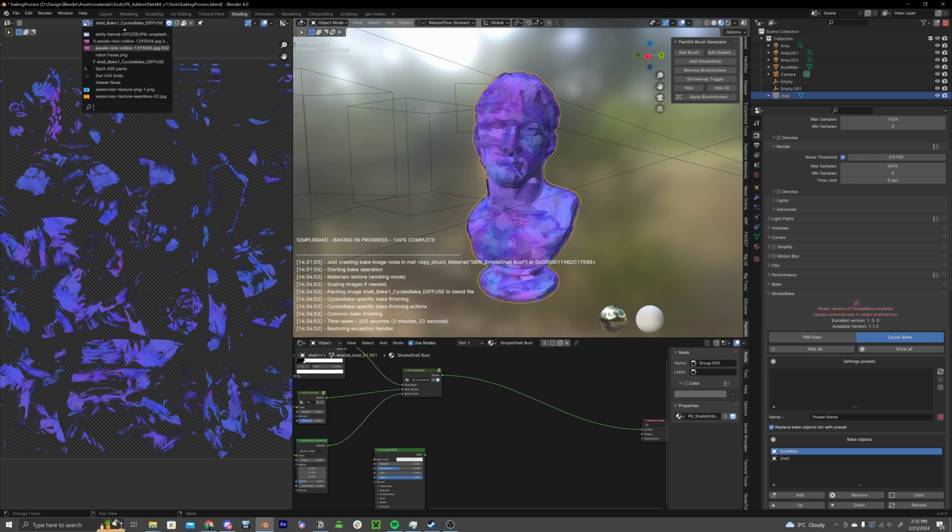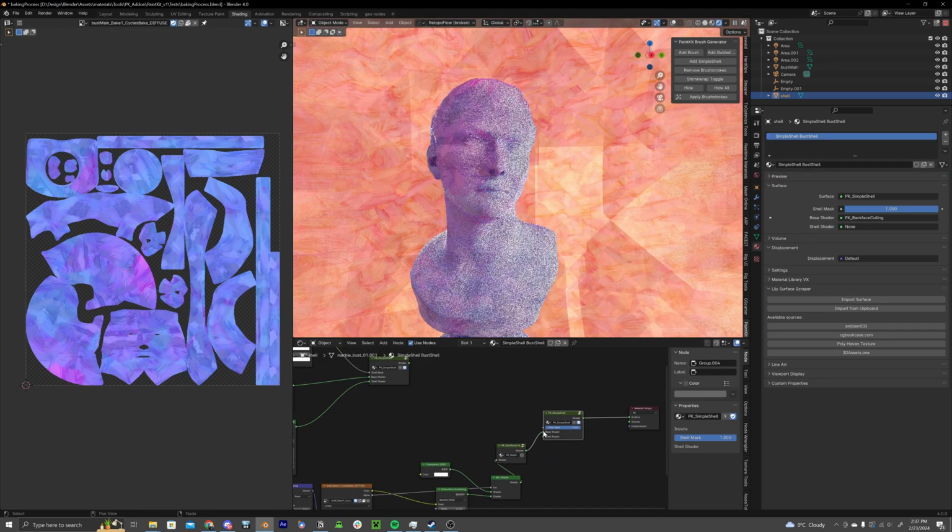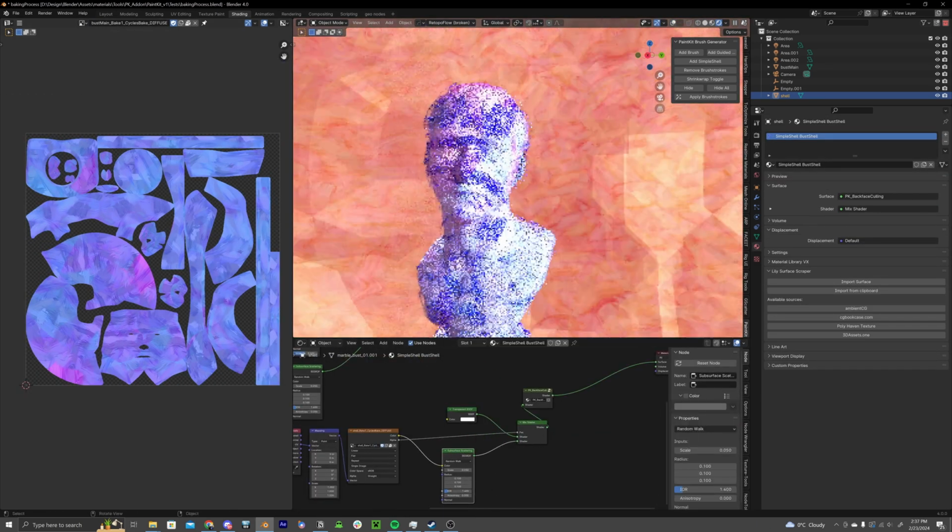PaintKit has been designed so that almost any asset you make can have their effects applied and baked so that you can use them in any other 3D package. This also means that any of the textures and shading effects that you make will work in both Eevee and Cycles. Now with all that out of the way, let's jump into how to use PaintKit.